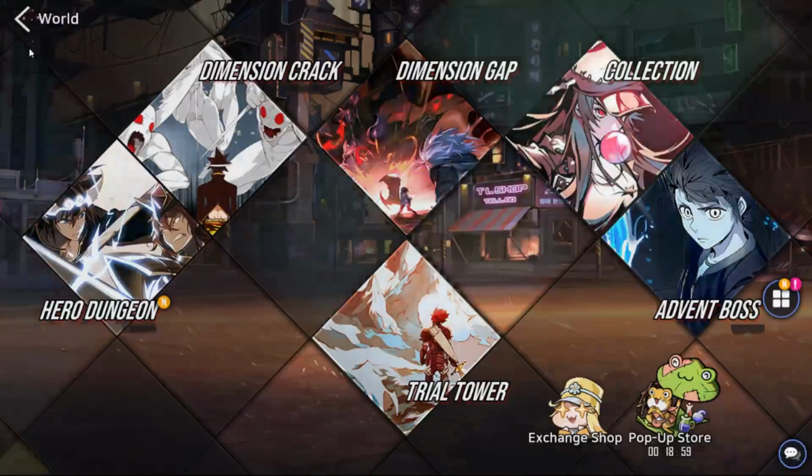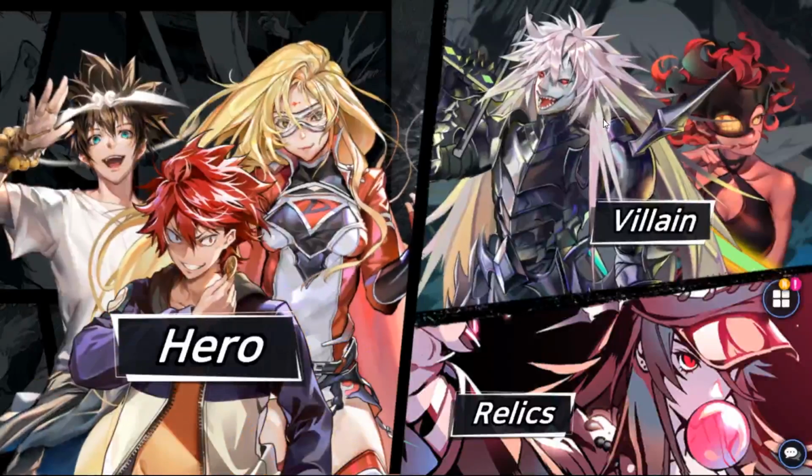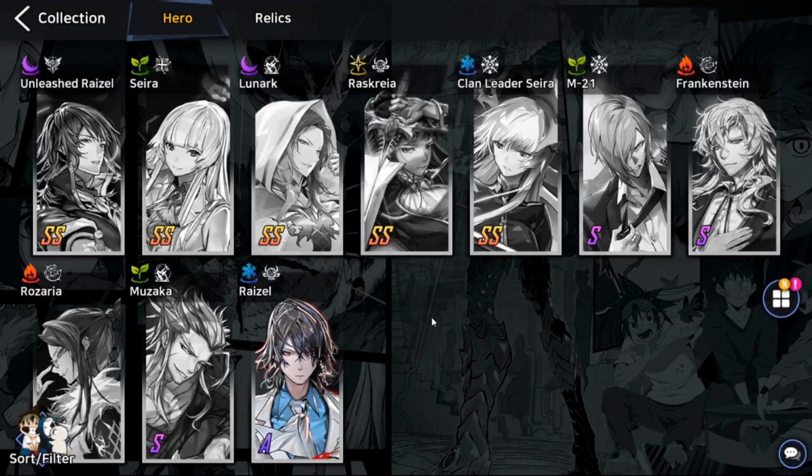But anyway, again, thanks for watching, guys. I hope this helped you understand the heroes better. But who is good? I'm telling you, he is good. Clan leader Seira is good. Raizel is good. Muzaka is good. The rest, I think it's whatever. I don't know about her. It feels like she's unique, but I really have to use her myself to understand better.